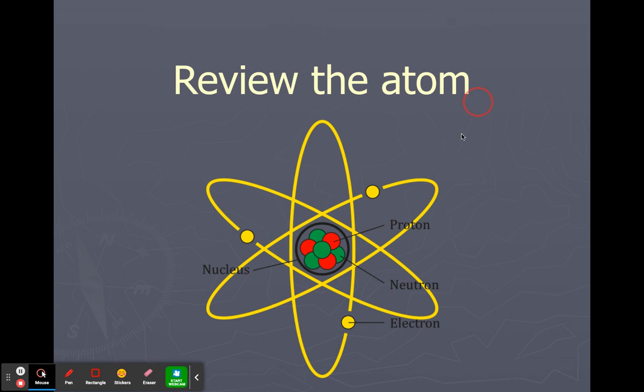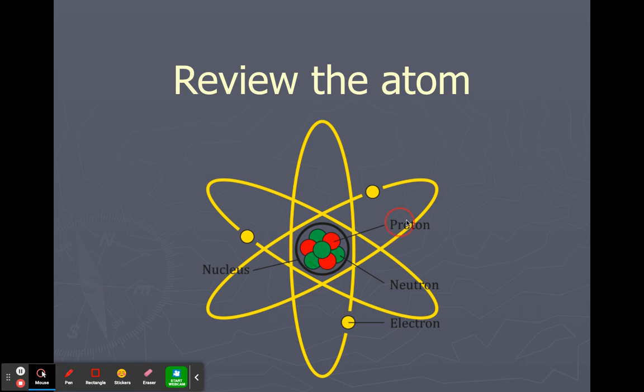So let's start with a review of the atom. Out here, we've had these electrons and these orbitals, these energy levels. We've been talking a lot about electrons for most of the last few months. The nucleus hasn't been changing. We've been talking about all kinds of chemical reactions, physical changes, and the nucleus stays uninvolved.